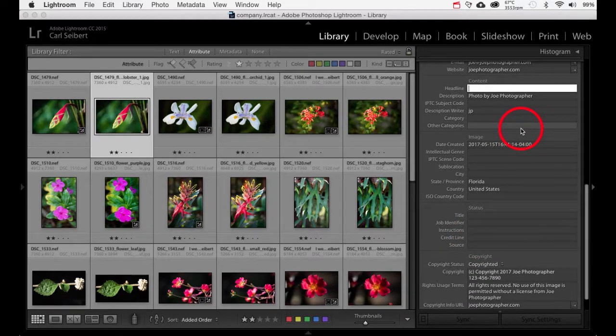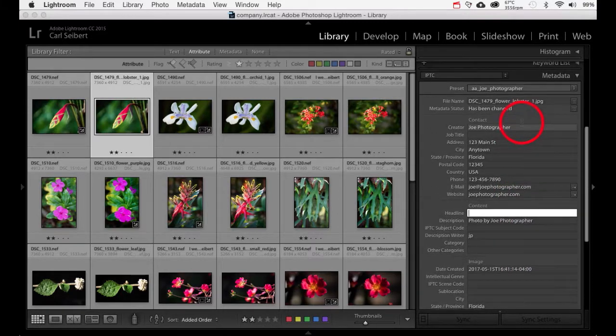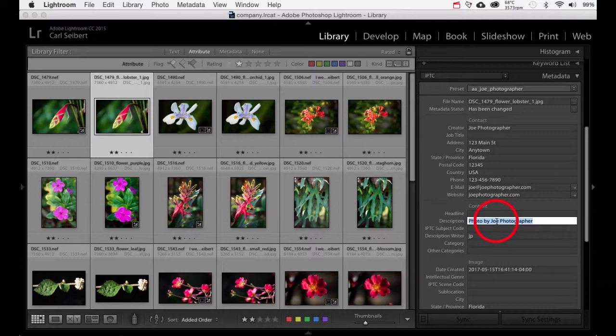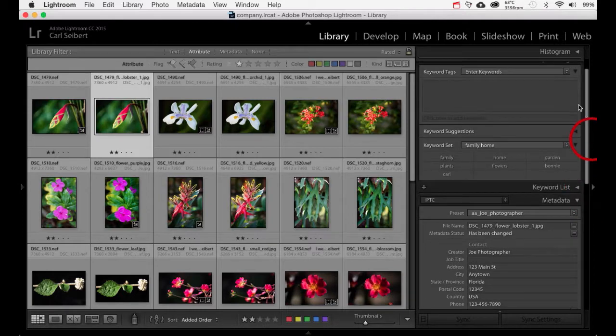So let's see, what have we counted up here? How many fields are we going to have to fill out for this thing? Well, basically, one. We'll do one pass that puts boilerplate in the caption, and then we'll go back and we will caption each picture. We're also going to do keywords. Keywords are optional. You may need them. You may not need them. We're going to do them. And again, we're not going to sweat about it real much because it's not going to take us much time.